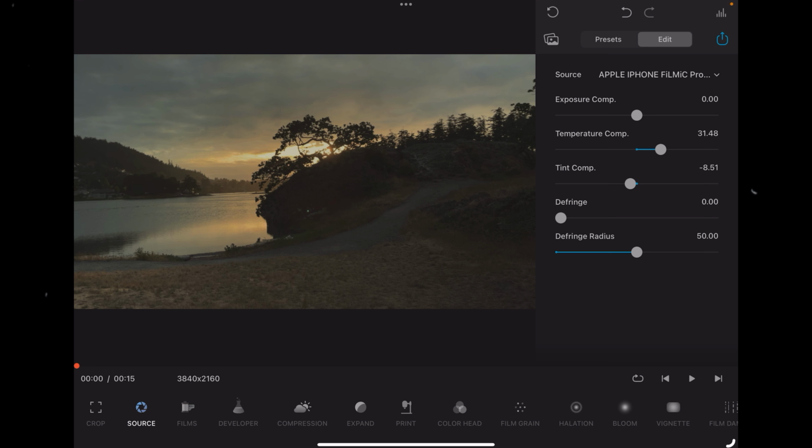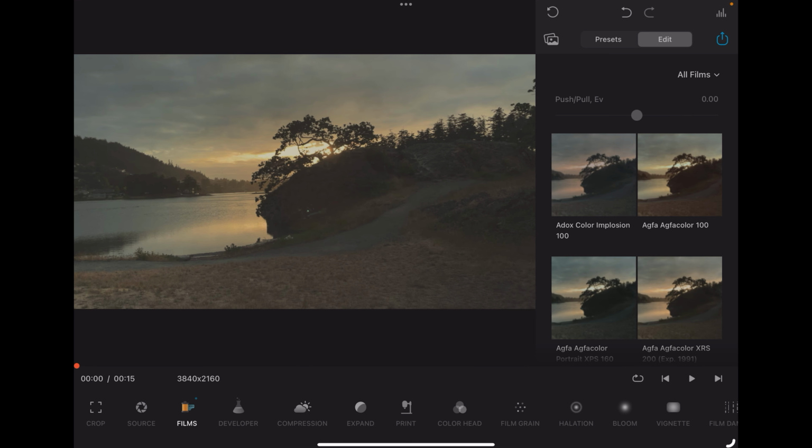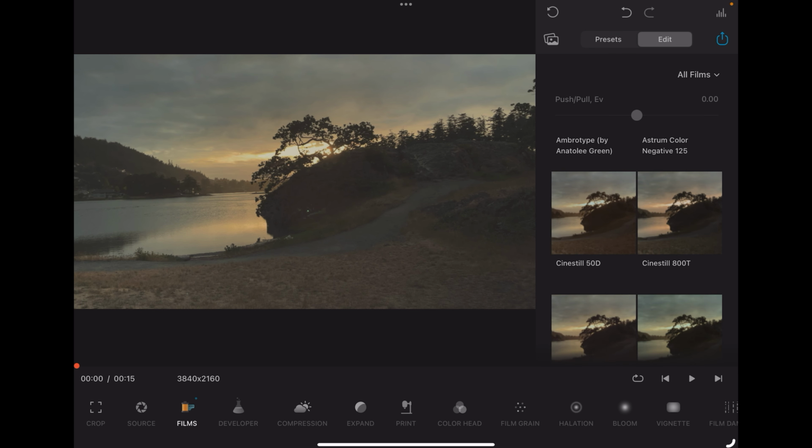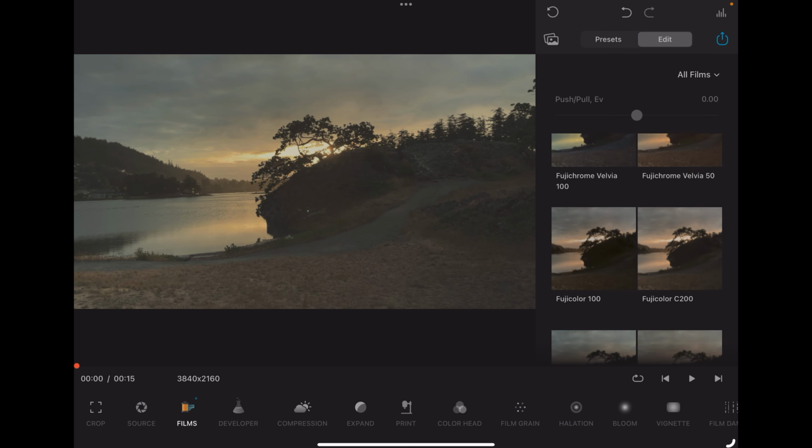The next thing I'm going to do is go over to the right and select my actual film stock preset. So right here, you are given the option of 60 plus recreated film stocks. It says that each simulates real color responses, contrast curves, and grain. And then you have the option to push and pull. This setting emulates basically under and overexposure during development, altering color density and contrast. So right here, we've got all sorts of different options.